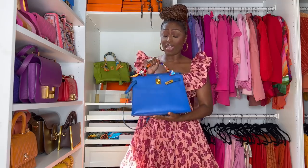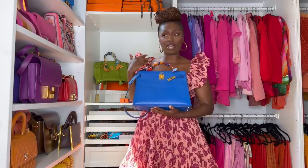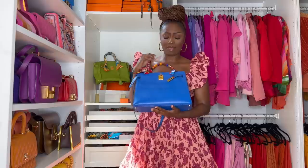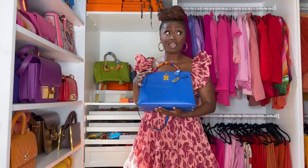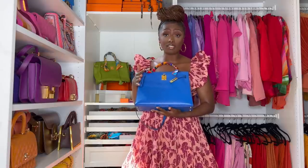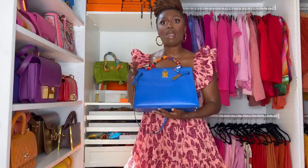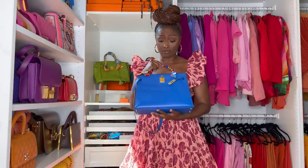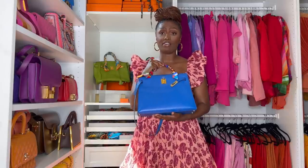But I purchased the bag, even though I walked away, I went outside, I called my husband, I was like, I don't really know. But I purchased the bag because I couldn't stop thinking about it, for all 10 minutes I was outside. I wanted to give myself time to come back, but I didn't. I totally purchased the bag, am obsessed with the bag, love the bag.